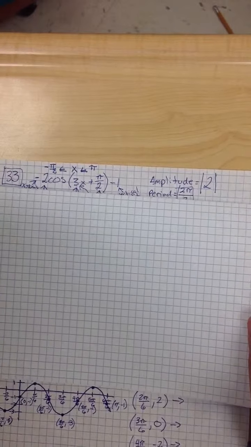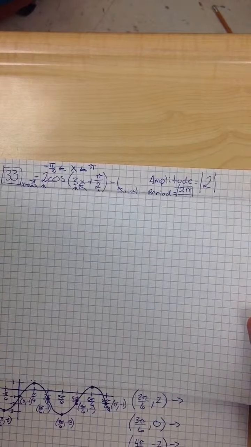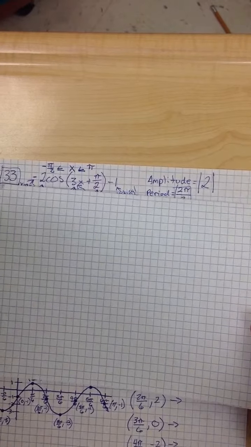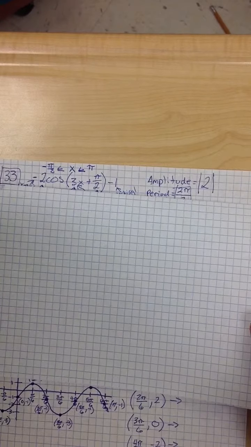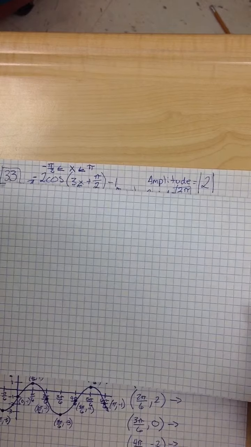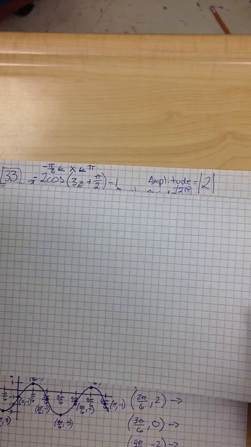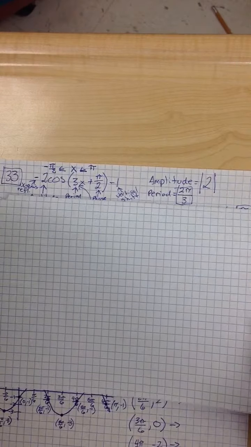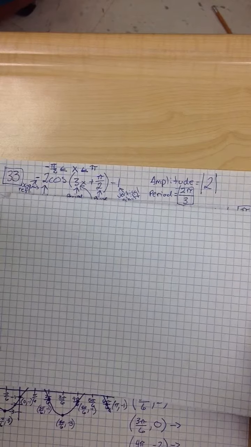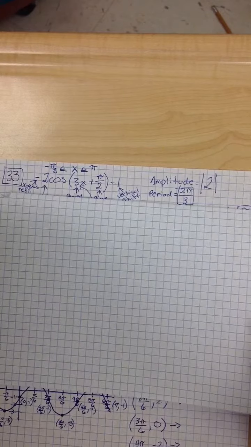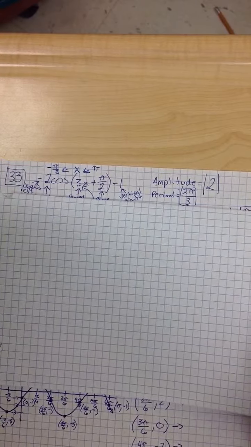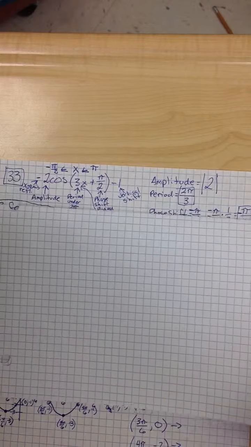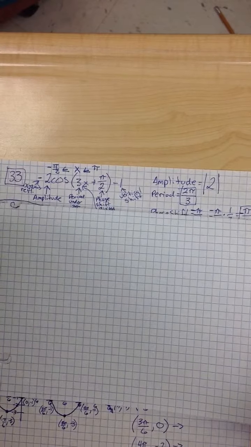When we get problems like this, we have to start and try to interpret what the problem's telling us to do. So we go ahead and start from the left, and we have a negative 2, which is the absolute value of that negative 2, and we get the amplitude of 2. And then we move on, and we have the 3x, and to get the period, we do 2 pi divided by the 3 that multiplies the x, which gives us a period of 2 pi divided by 3.